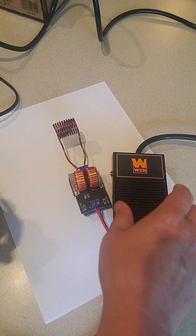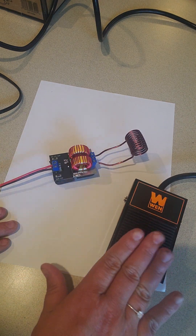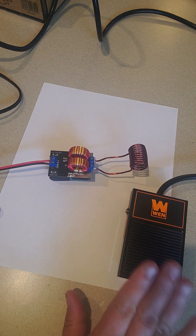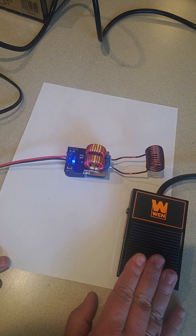Now I'm going to take the male part of my power supply and plug it into the induction sterilizer — just like that. I do have a light on my power supply that will come on when I push the foot pedal down, and go off when I stop. Now I'm going to push the pedal — boom, we've got a blue light that comes on, which lets me know there is power going to this unit.